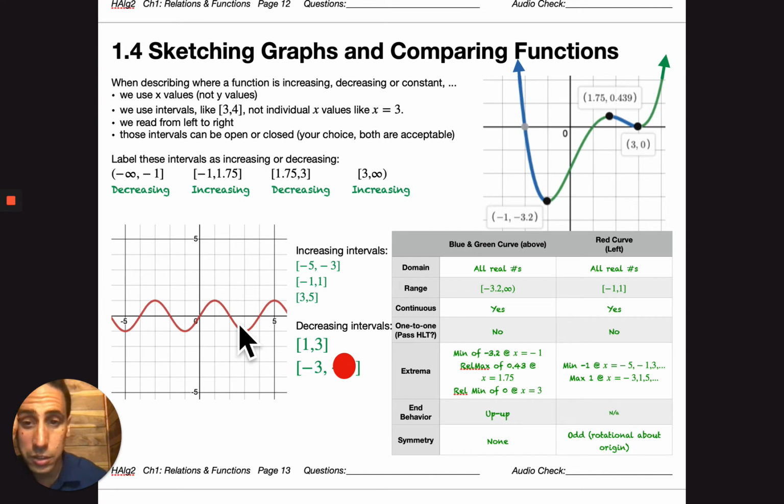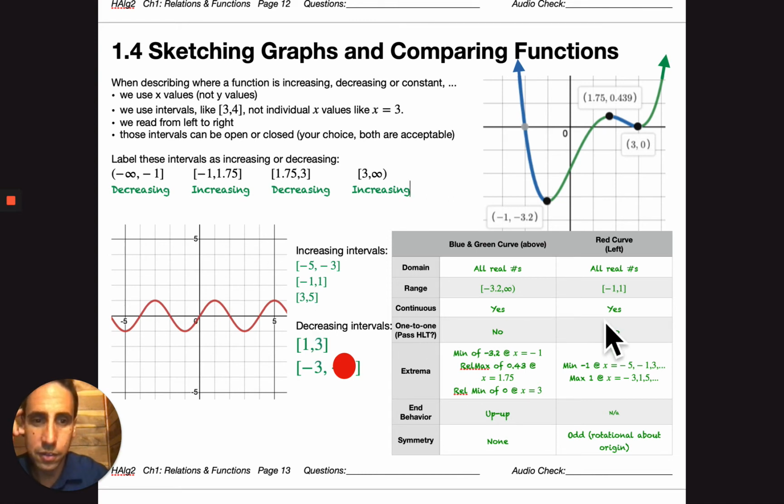What about the range? Well, actually, it's a very limited range. It doesn't go any higher than +1, doesn't go any lower than -1. It squiggles within this narrow region, very close to the x-axis. So the range is very small. It only goes from -1 to +1. Is it continuous? Yes, it is continuous. You could draw the whole thing with one swoop of your pencil and wouldn't have to lift it up and jump somewhere else.